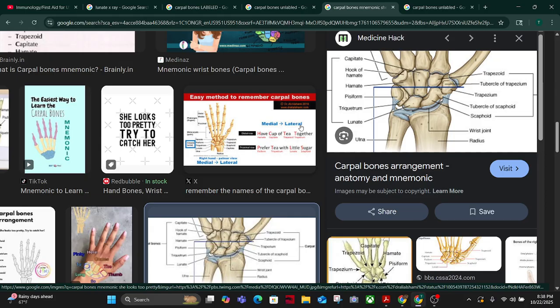Common peroneal nerve. This would cause weakness in dorsiflexion, numbness on dorsal foot, and posterior lateral calf, and weakness in eversion. Tibial nerve causes weakness in plantar flexion and inversion, and there will be absent ankle reflex.